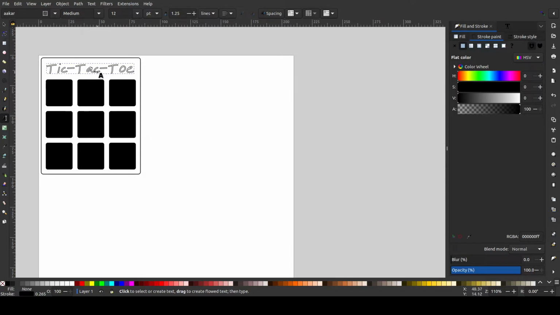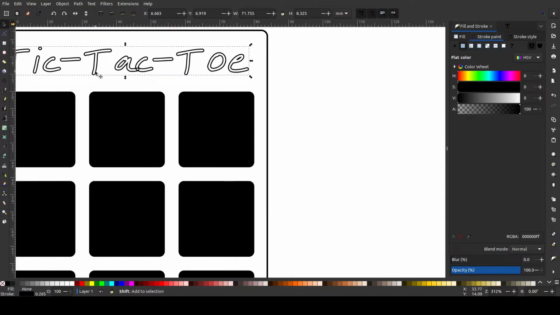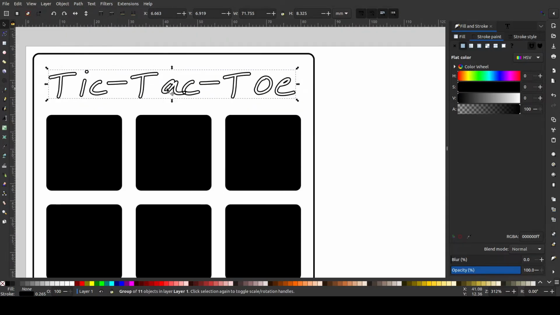The last thing that we should do is move the letters around a little bit. So you can see I'm going to hold down Control, and I'm going to press up on the middle mouse wheel. And you can see that the A looks a little funky here. So we're going to come up here.